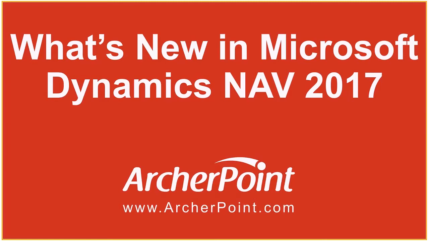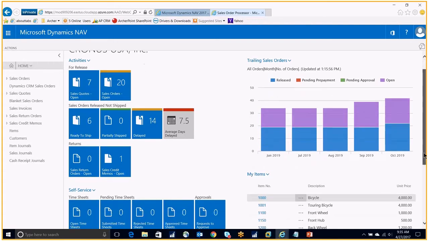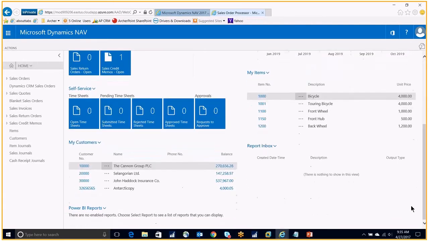So let's start. All right, and now we're in the web client, and I've logged in as a sales order processor. From the web client, I have many ways to get to information from NAV. Here I see my workflow tiles, my graph, and as I scroll down, I have other information, my items, my customers, and I've also got the capability of generating Power BI reports.